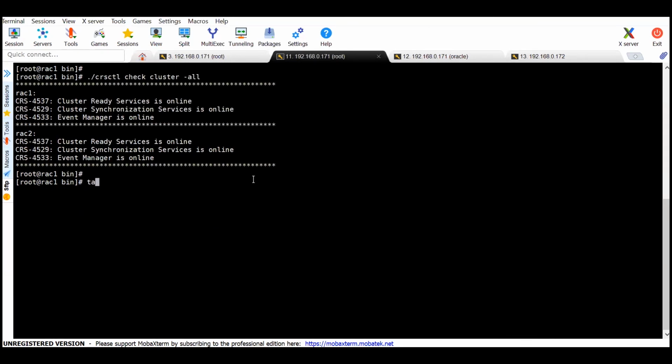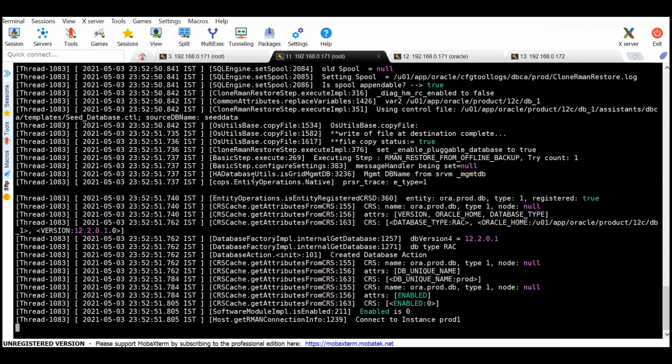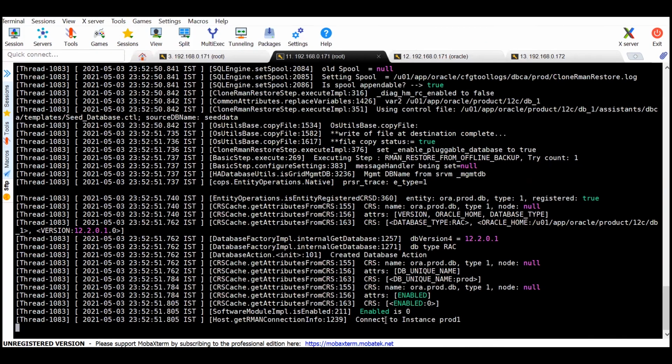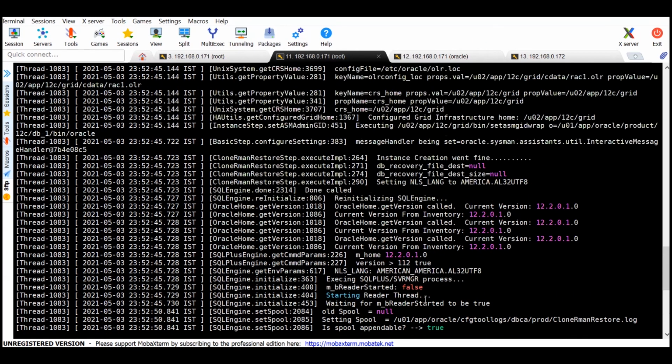In the background your database creation will happen, and in parallel you can monitor your alert log also. Within a few minutes you will get the alert log location on the screen, so you can refer to that log location also.